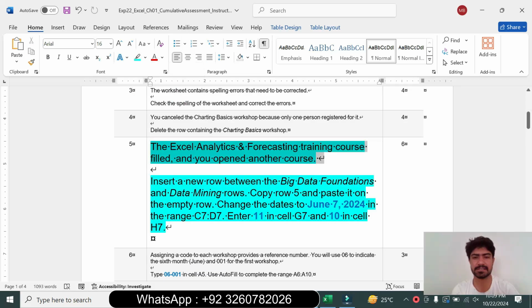So question number 5 is: the Excel Analytics for Costing Training course filled, and you open another course. Insert a new row between Big Data Foundation and Data Mining.